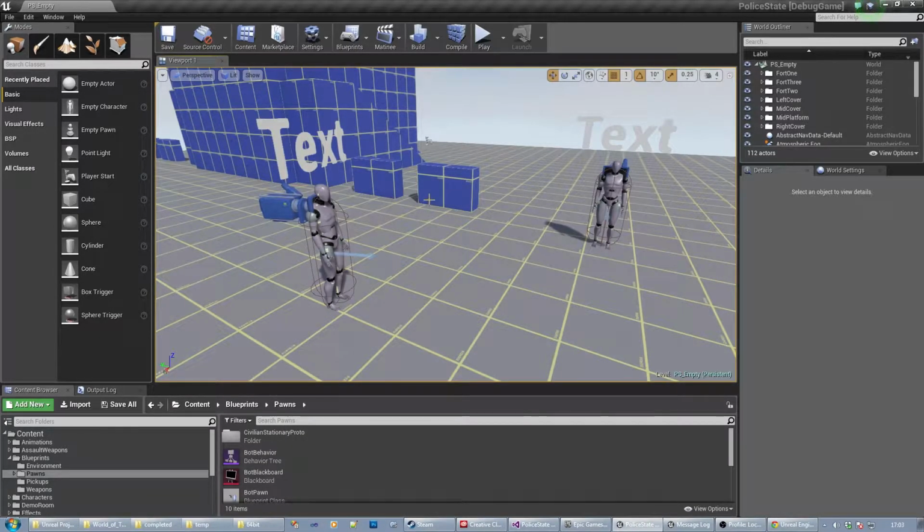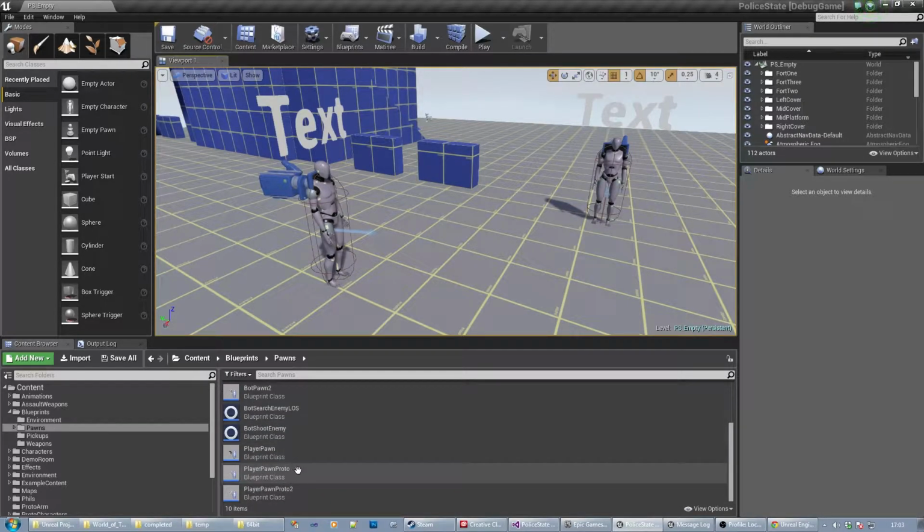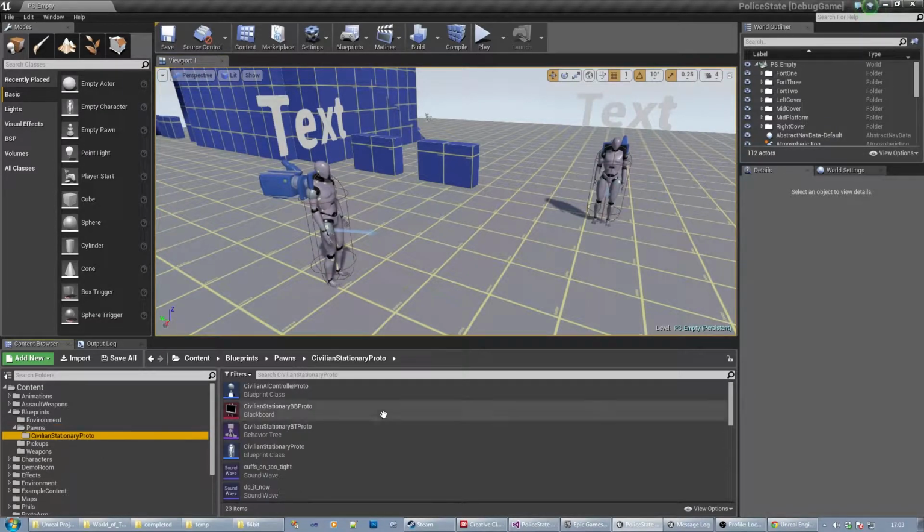So what is the perception stuff? Well, normally with our AI, we've been using this pawn sensing component, and that's actually being replaced soonish, as soon as Mishka finishes it up. So it should be in 4.8. And let's just have a look at... I'm just trying to remember which pawn I was using. Oh, it's that guy here.